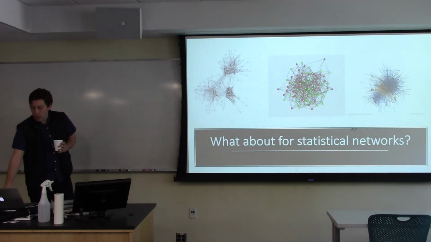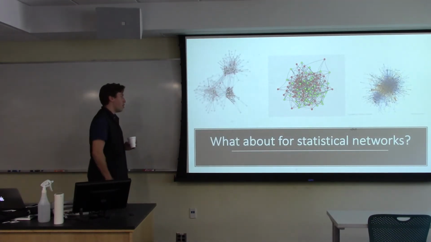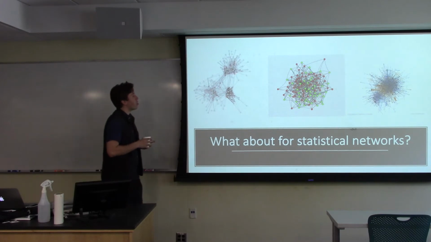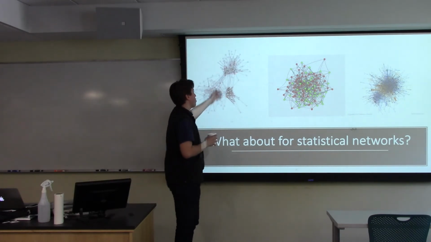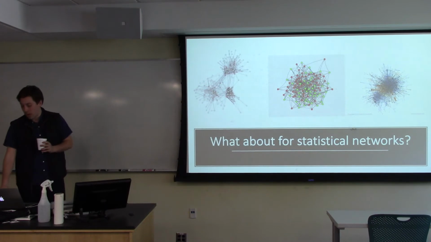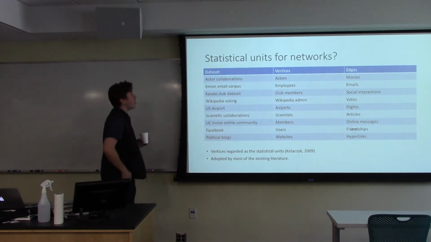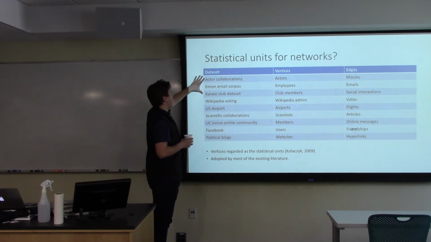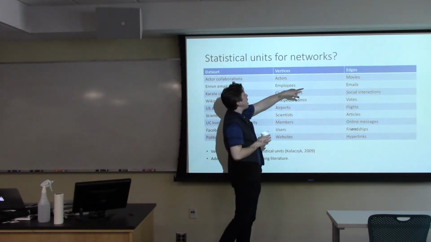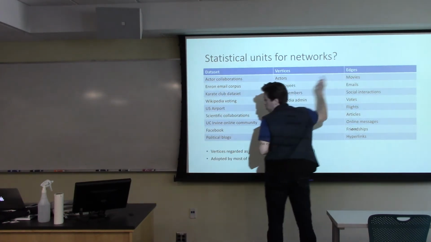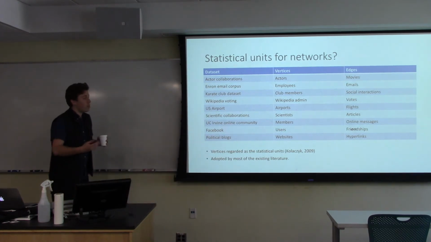Yes. And the thing that Harry and I talked about a lot is how to take this idea of what is a statistical unit and really think about it in the context of statistical networks. So I just picked some statistical networks to put up because they're pretty, but this is a slide just to transition into thinking about networks and interaction processes. So some examples of statistical networks are the following. I'll be talking mostly about the top 3, mostly Actor and Enron, but in each case you have a data set with a given set of vertices. So in this case it's the actors, the edges are movies. In reality, sometimes we'll call them edges, I might call them interactions depending, but edges and interactions, I might use them interchangeably.